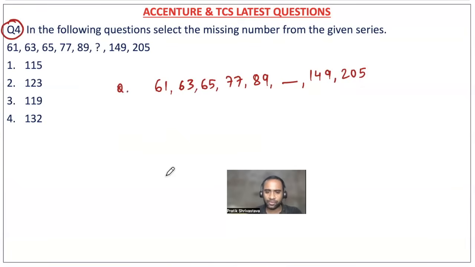Now friends, here if we try to see the question, let us take the difference. So this is 2, this is 2. This is a good question, so I wanted you to solve it. 12, 12, and here if you see the difference, 15 minus 9 is 6. Then 2, 2, and then 12, 12, fine, and then there should be a number here.